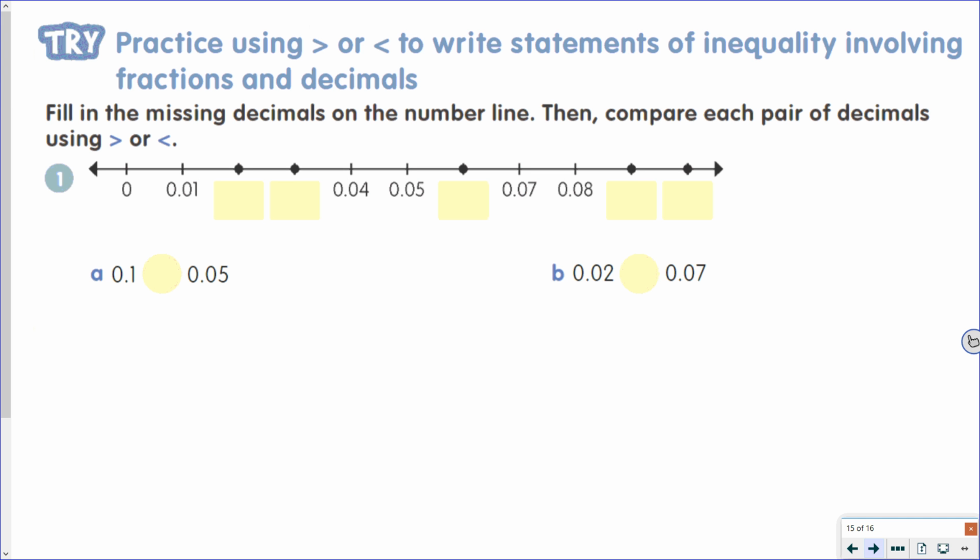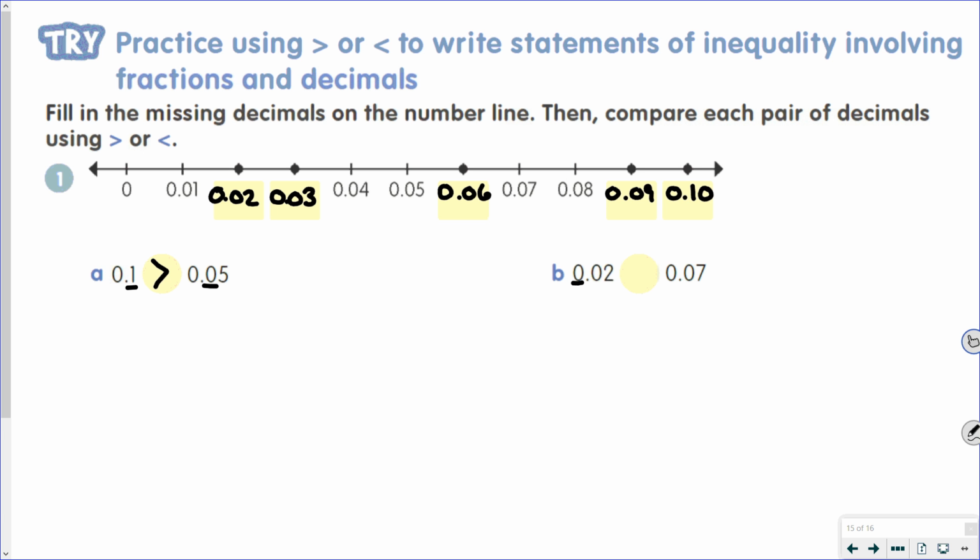So here we're going to fill in the blanks on our number line. If we have 1/100th to start and then 2 spots and then 4/100ths, we know that we're going up by hundredths. So this would be 2/100ths, 3/100ths. Between 5/100ths and 7/100ths would be 6/100ths. After 8/100ths would be 9/100ths. And then after 9/100ths would be 1/10 or 10/100ths. Either one is fine. When we compare, well, 1/10 is more than 0/10, excuse me. So 1/10 is more than 5/100ths is what I meant to say there.